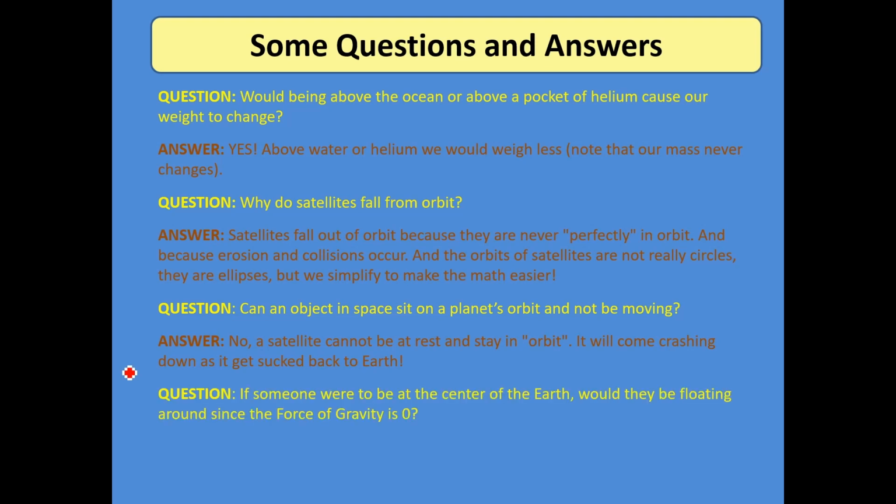Okay. Last question, and we kind of answered this already in one of the previous slides: if someone were to be at the center of the Earth, if that were possible, of course it's not possible because you would basically vaporize, but if we could, would they be floating around, as in weightless, since the force of gravity is zero? And the answer to that is absolutely. This is exactly how the physics works. It's because all of the material above you would be the Earth, all of it, and it would all be a shell that's above you. And so, boom, all your gravitational forces are going to cancel out. So there you go, Super Mario Galaxy. Thanks for listening and watching.